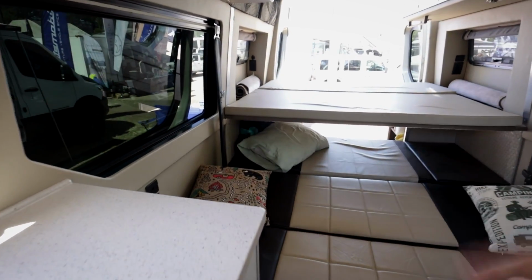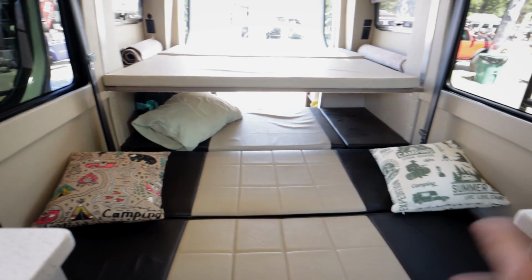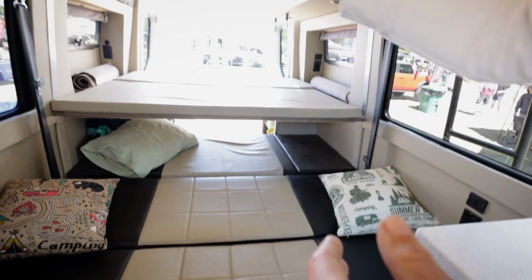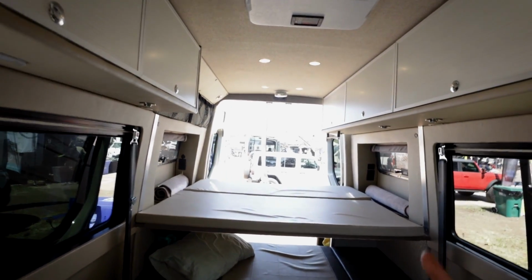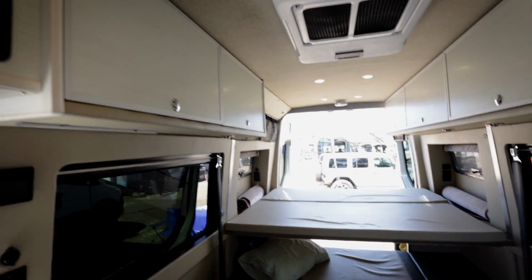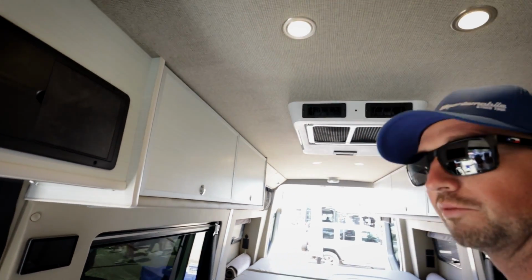So and then you've got another one going that way. So you've got a large bed up high there. You've got a full bed here down low. And it's quick and easy, kind of have everything ready to go. And the platform up high is removable. Platform down low here is removable. So if you didn't need it on that particular trip, or maybe you're just using it as a daily vehicle, or you need to go take the vehicle to Home Depot, whatever it might be, you've got all that open space there for you. Oh, wow.